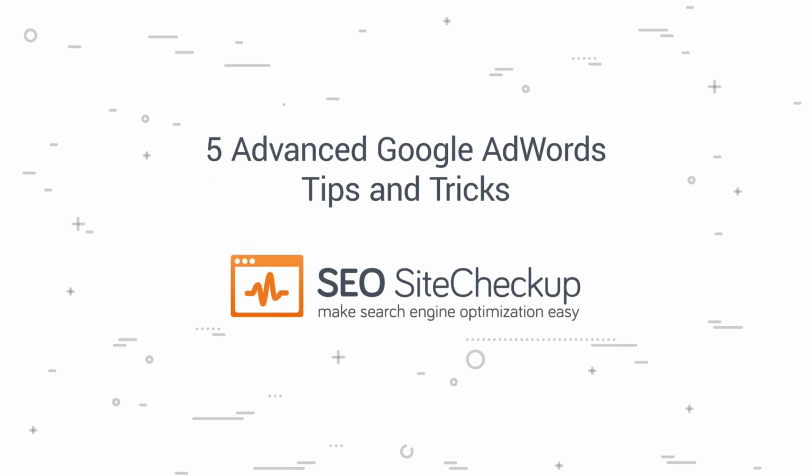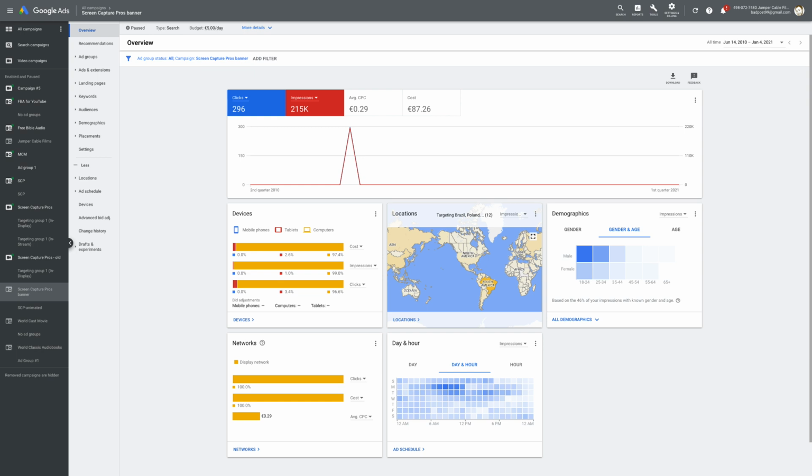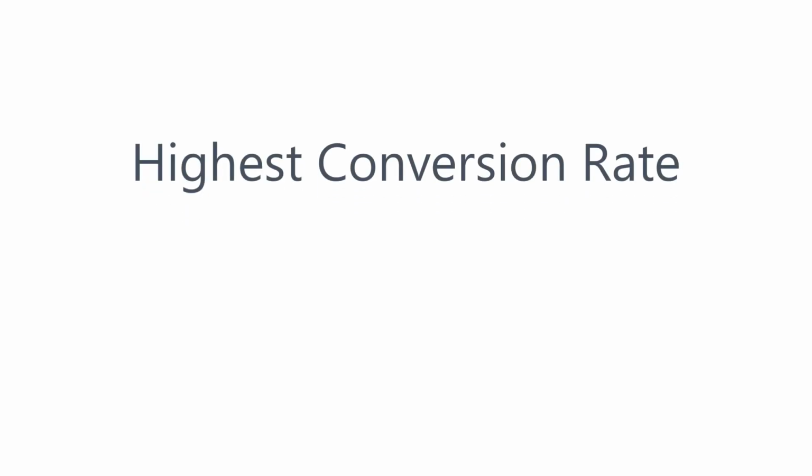Google AdWords is one of those tools for online marketers and advertisers that is easy to get started with, but very hard to master. While you can start with Google AdWords campaigns fairly quickly, you are almost never sure if your campaigns are performing at their very best. That is, with the highest possible conversion rate at the least possible cost.